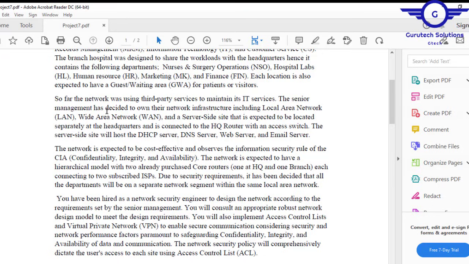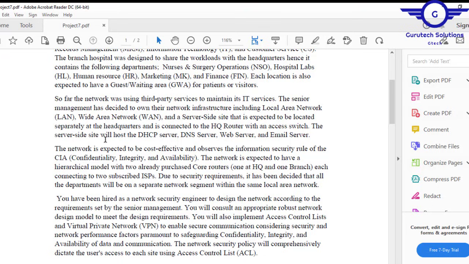The senior management has decided to own their network infrastructure, including local area network, wide area network and a server-side site that is expected to be located separately at the headquarters and is connected to the HQ routers with an access switch.